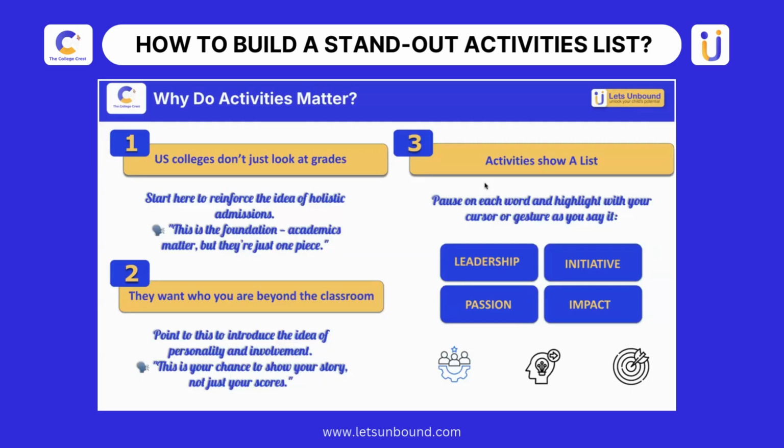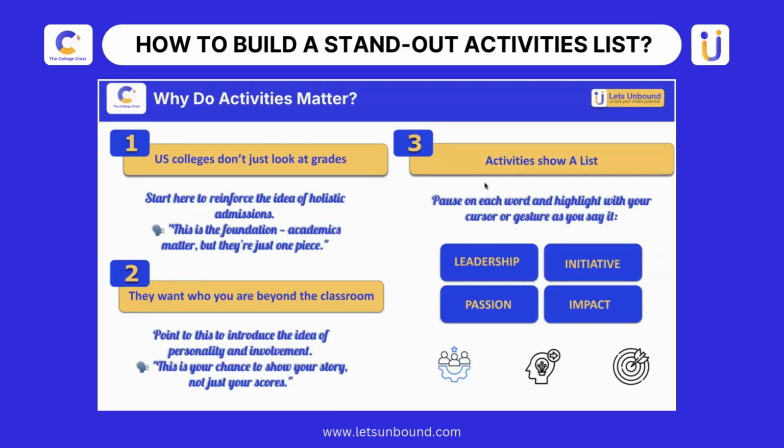So this section of the application is really your chance to tell your story through actions. This is your chance to show not just your scores per se, but your overall narrative. And this is where, for example, if you play the violin, run a social campaign, do a coding project, or even tutor your cousin, your week can become very meaningful if it goes through the right kind of reflection and the right kind of impact.